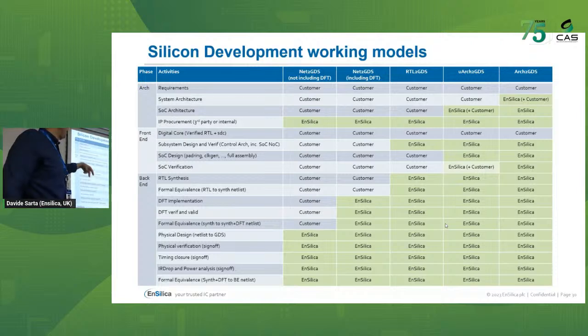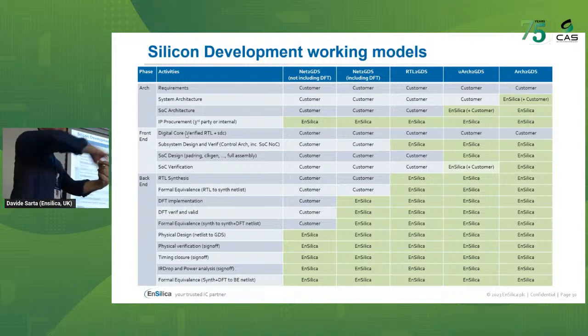So there is a model where the customer does everything up to producing a netlist, and we do the rest. Or, on the opposite side, where we do everything. So the customer does only the requirements. We do the system architecture, the microarchitecture, and everything else I talked about from the beginning. Usually, there is what is called a digital core. This is the concept. Normally, the customer wants to retain at least that major special IP. There are many examples of why that IP is special, but they want to keep it. So they give us just that unique IP, and we do everything else around it, and we do the SoC design, basically.